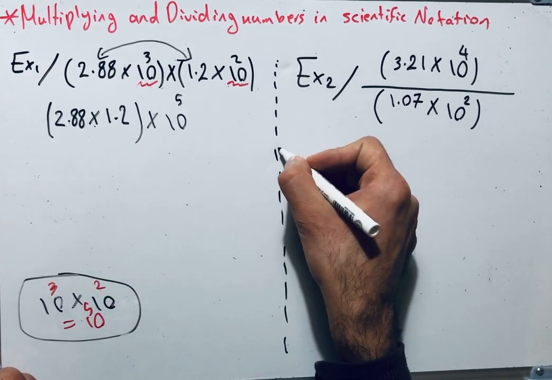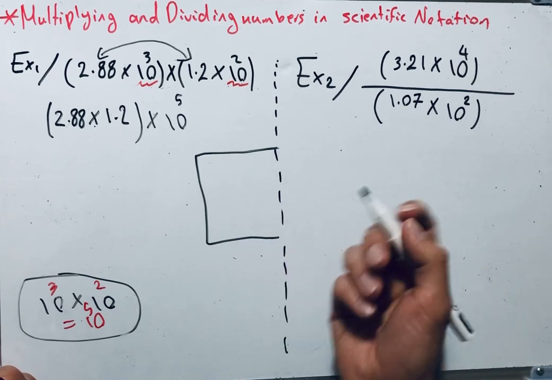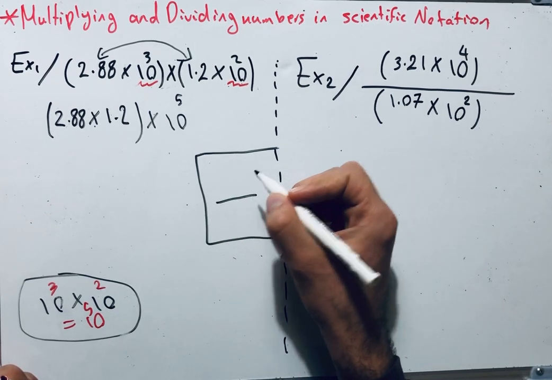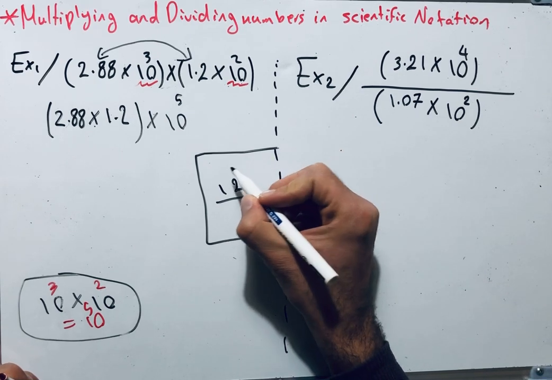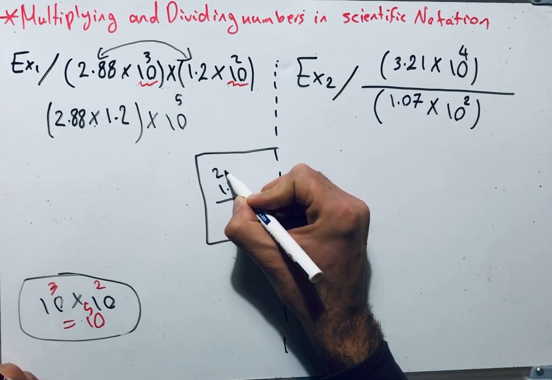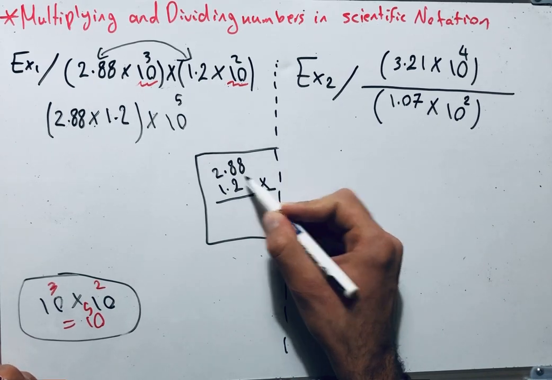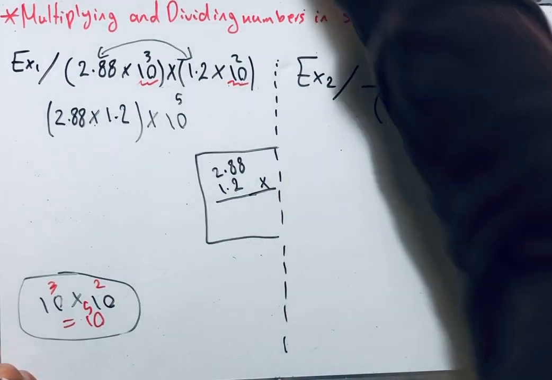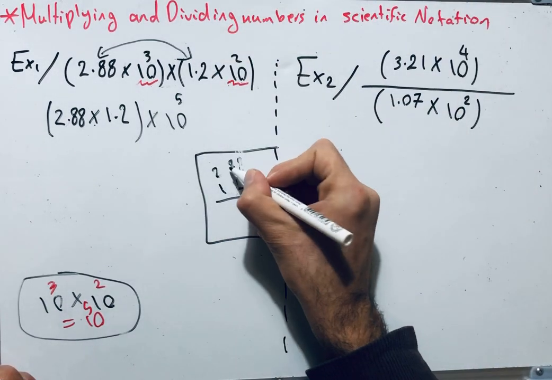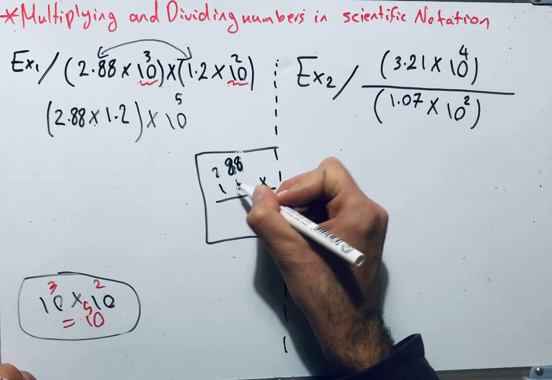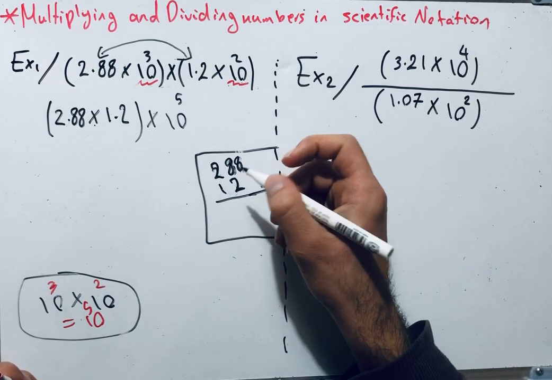Okay, so if you're good at mental math, you can do it quickly, but if not, you can always use the normal multiplication method. So 1.2, 2.88. Okay, so we're gonna multiply this. Although I prefer you remove the point so that you don't get confused. I will tell you a way to do it at the end, like where to put a point.